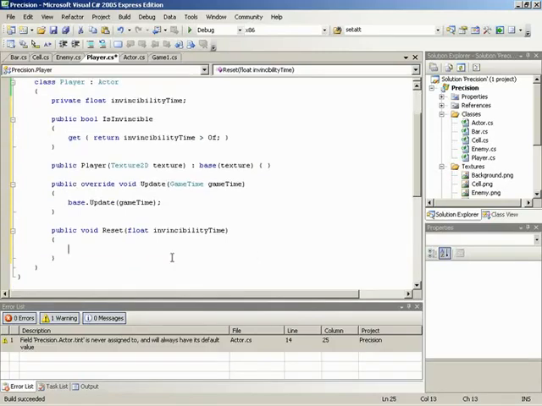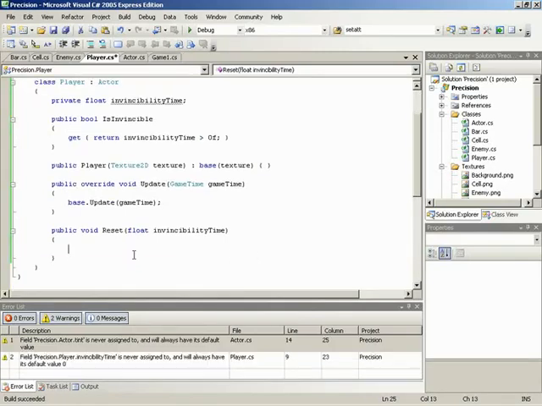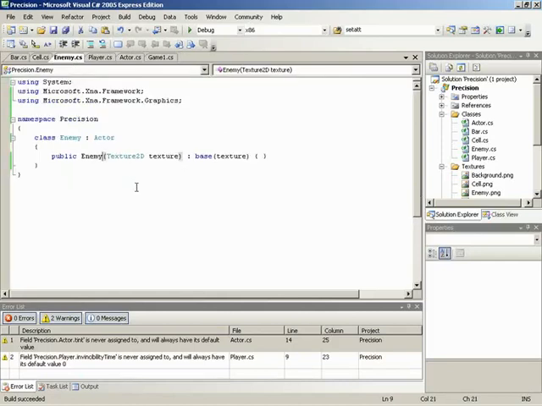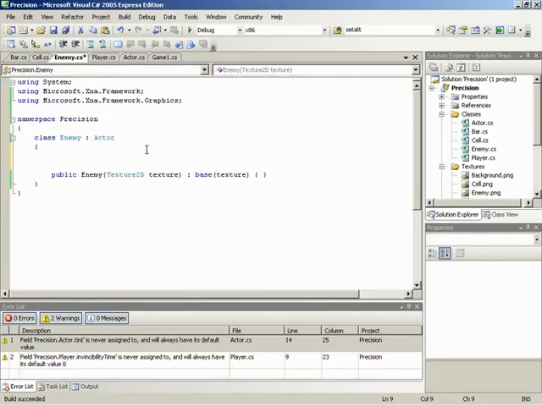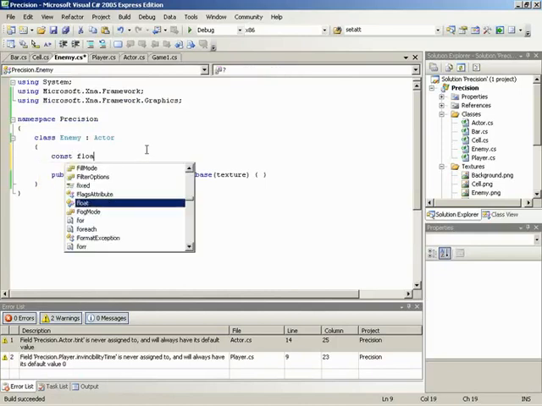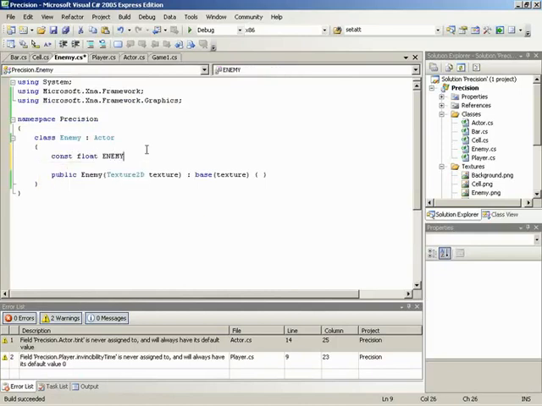So that wraps up the player class. Let's go ahead and build. And excellent. All right, now let's go ahead and shift our attention on over to the enemy class. And starting out with fields, first thing we've got is a constant that we need to create. So this is going to be our float enemy scale time, and we can go ahead and set it to half a second. All right, so let's put in a constant of type float called enemy scale time, and set that to 0.5f for half a second.